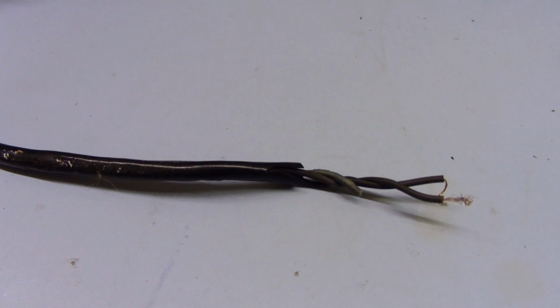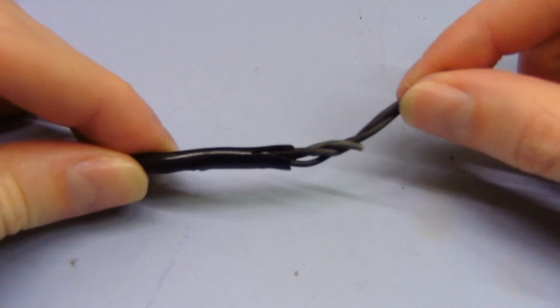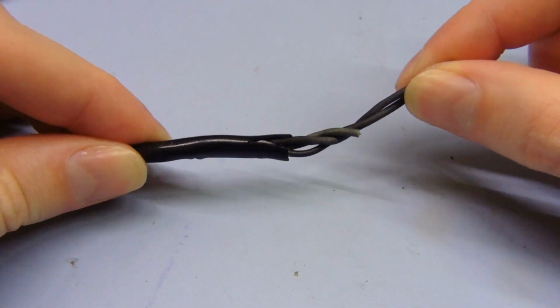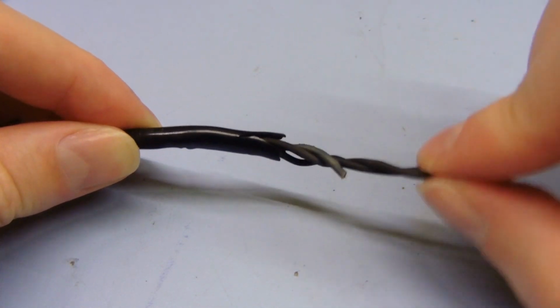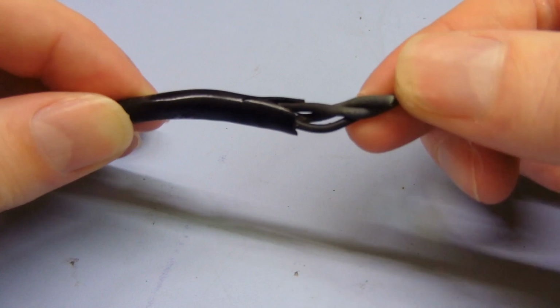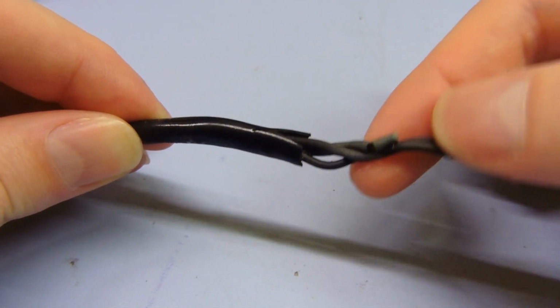Okay, so looking at this end of the cable, there isn't that much obvious, but when we do start to play with these strands, you can see they've sort of fused. The insulation is fused together. They're not bendy like they were before. So the insulation has kind of stuck to each other. It's become quite brittle.